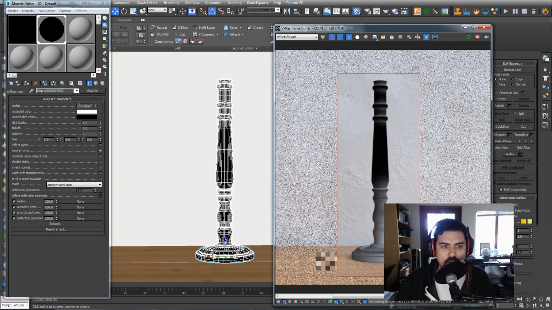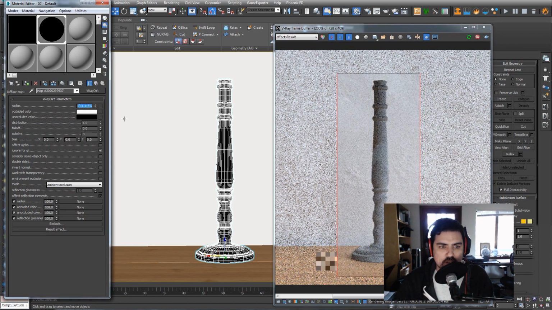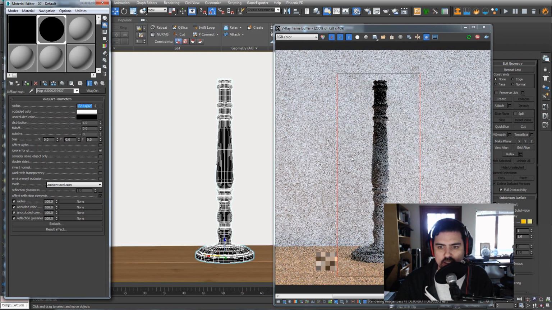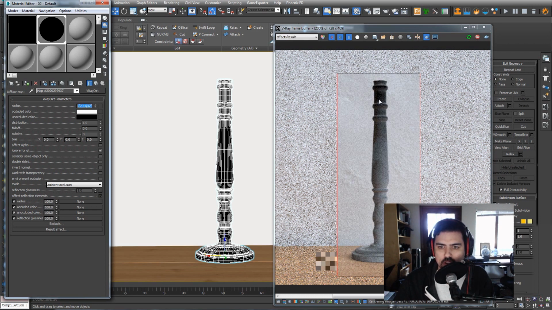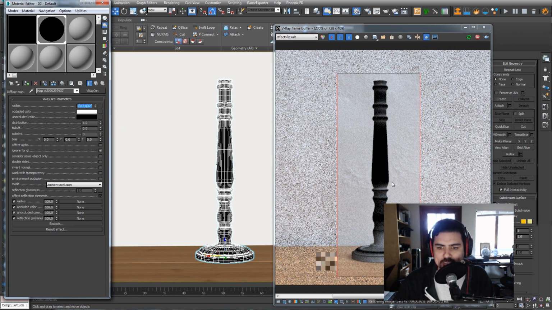Radius is just how far this is going to travel. If I go something crazy like a foot, that's just too much. Let's say 8, because that helps show you. See how it's going out of the included areas and blending in like this. It's traveling so far at this point that it's getting lost. If I go the opposite, say 1 inch, there you go. Get something like that. That's looking cool.